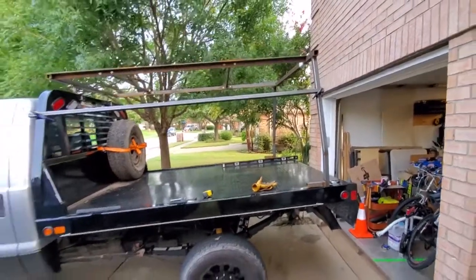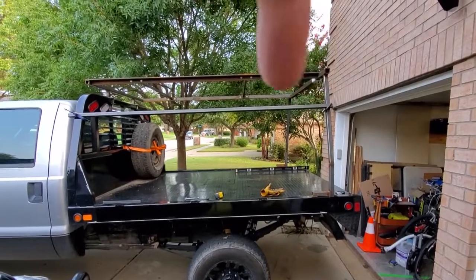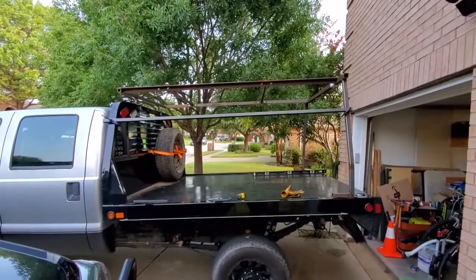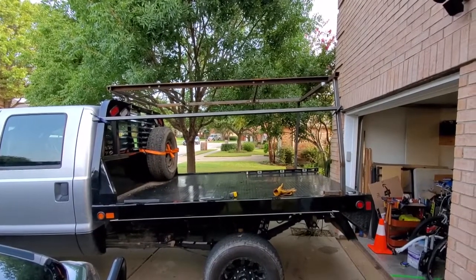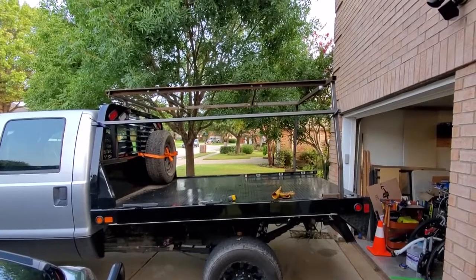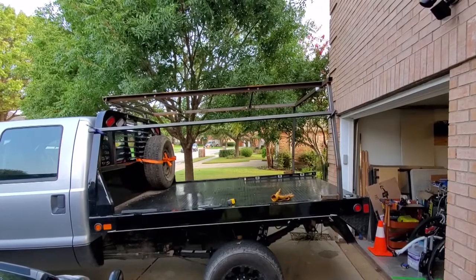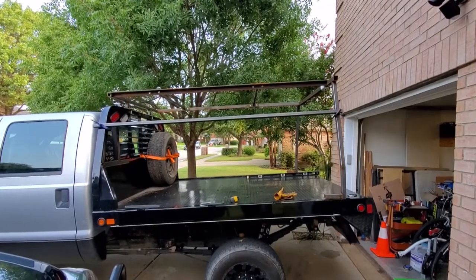Another thing you might notice is it looks like it's at a different level to the headache rack up there. We're doing that on purpose because we need this to be as close to level to the truck bed as we can, because it's going to have something attaching to the ground. The rack is angled slightly uphill, and I explained the reasons why before, so it can still do its material handling job. Okay, let's get cutting.